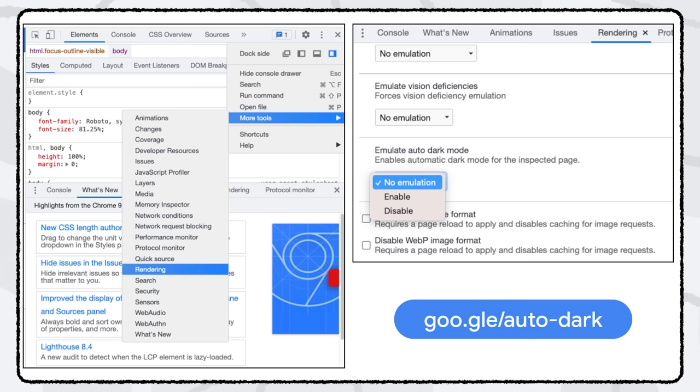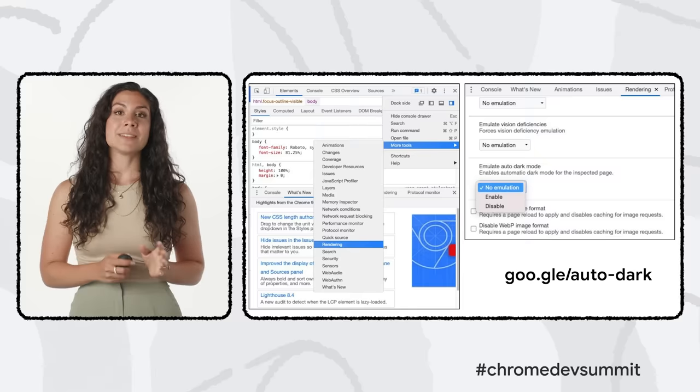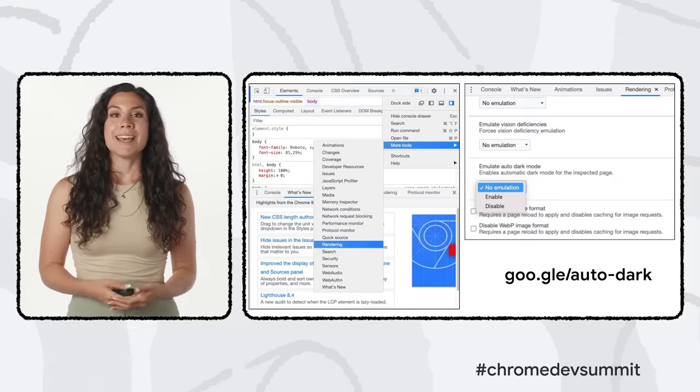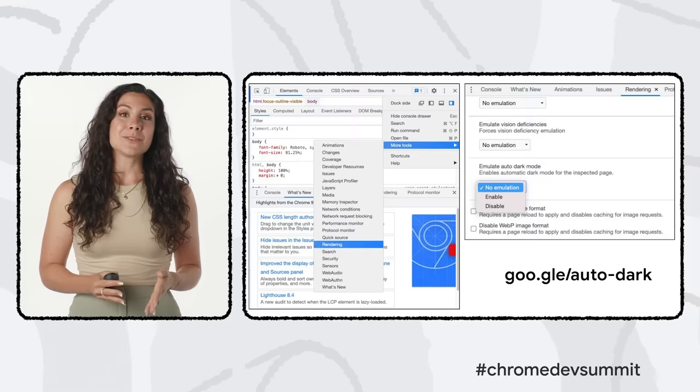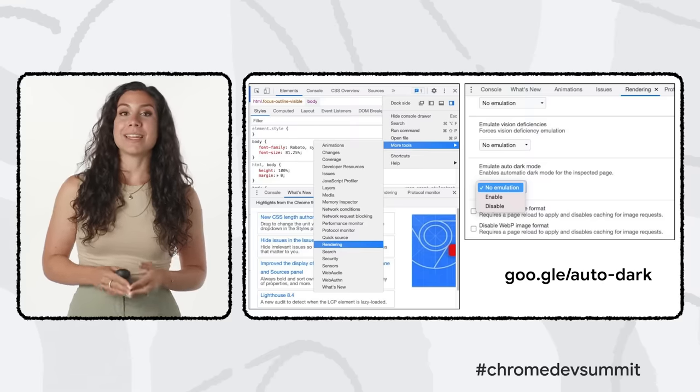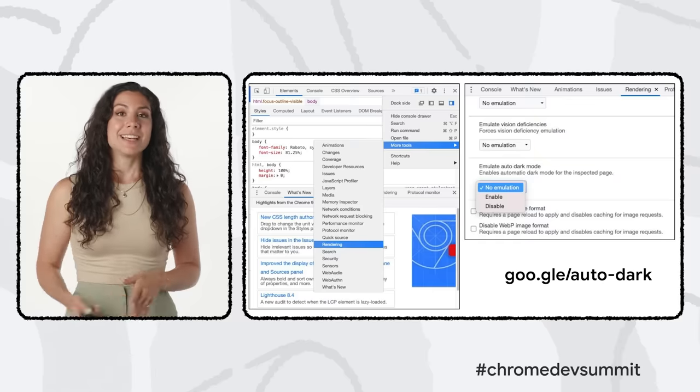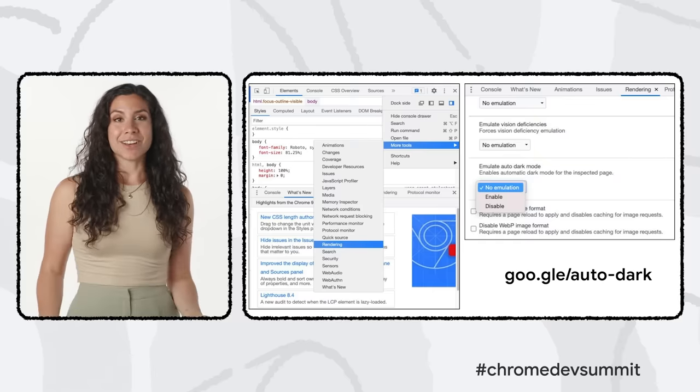But to make it even easier for your team, Chrome is working on a machine learning-aided auto-dark algorithm feature. This feature will include auto-darkened websites, along with a few affordances to opt out of the auto-dark functionality on a more granular level. We're still in the early stages of feature development, and we need your help to get it right. To try it out now, you can open the DevTools rendering panel in Chrome Canary and enable auto-dark mode emulation. Check out the link to learn more and to give us your thoughts.